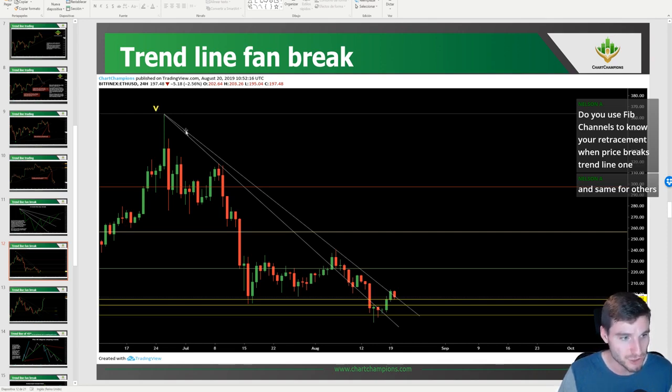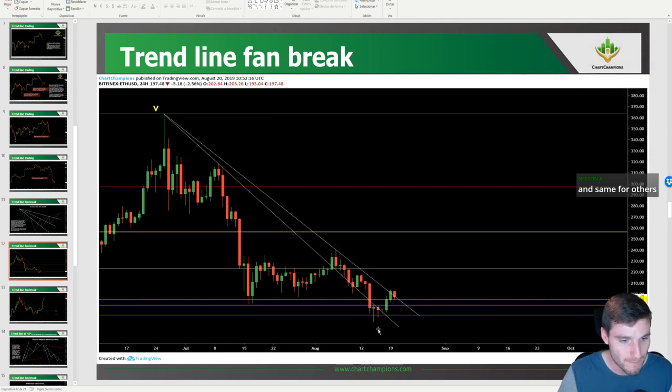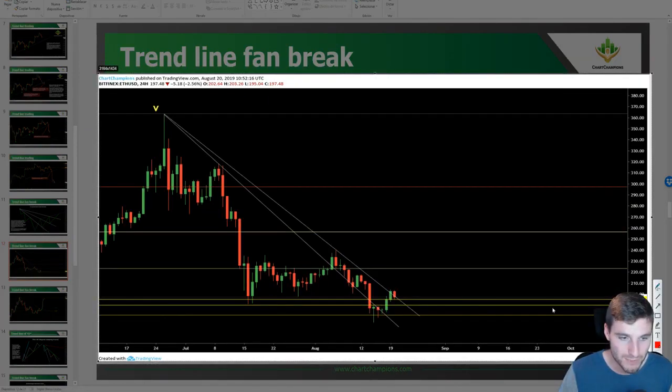From this second downwards trend line, we have then seen resistance come back down. We're going to have to zoom in on this, but it has somewhat been broken again. It's still acting as resistance at this point, so we are still finding a secondary fan line. This is like a live one on ETH. What you would want to see is a bit of separation, so a move up to around $215, or let's say $220. Once we have seen some separation, let's say we get rejected here again and come back up, then you would draw your last trend line like this.